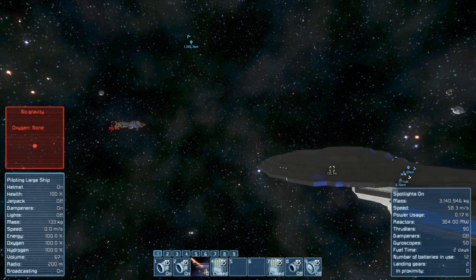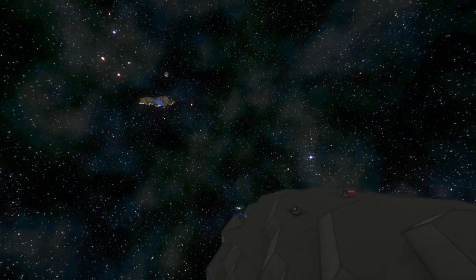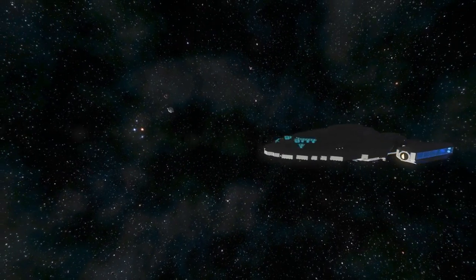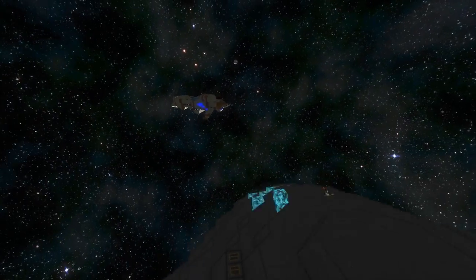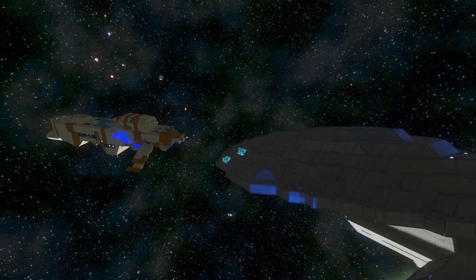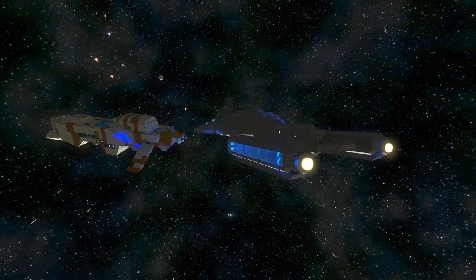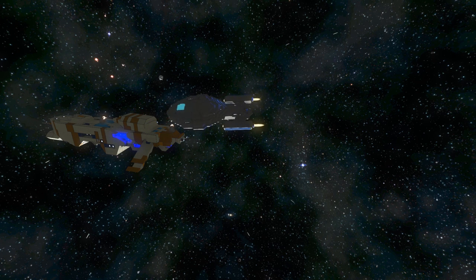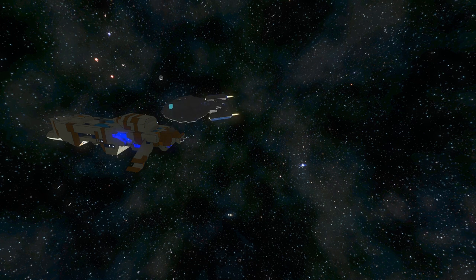All right, we should be closing in on 600 meters any second now. Its turrets have opened up. Our shields are holding. The shield generator, I didn't check to see if it was on. Our energy weapons are not opening up on him. Yes, they are, there they go. Phasers are firing. I love the energy weapons.